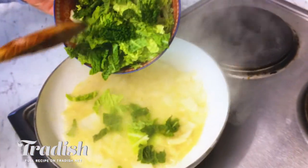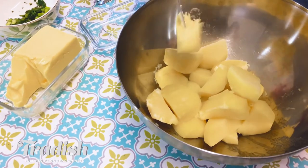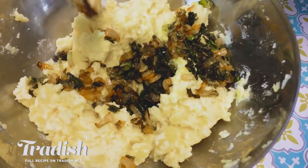Colcannon is actually known as the national Halloween dish of Ireland — it originates probably all the way back to the 1700s. It's mashed potato with sautéed kale or cabbage and onion. My pan is nice and hot, so I'm going to start to sauté my cabbage and onion. Potatoes are perfectly cooked — I've drained them, put them in a big bowl, and I'm going to add some butter and get them ready for mashing. I've creamed my potatoes, so I'm adding in my sautéed cabbage and onion, some chopped scallions, and some pepper to finish that off.